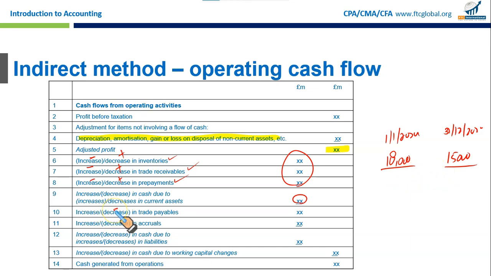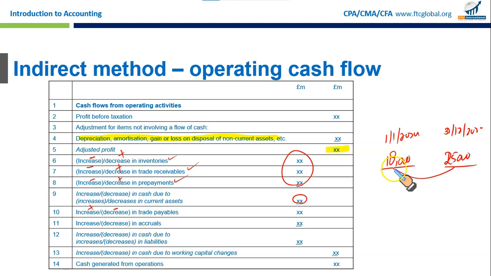See? And let's say if the trade payable balance has increased over the period, let's say if 18,000 was the starting period amount of trade payable, it increased to $25,000, which means I did not pay. I held on to their payments. Effectively, it increases my cash flow, so I'm going to add 7,000. So increase in trade payable is added, decrease is deducted. This parenthesis indicates that it's a deduction.